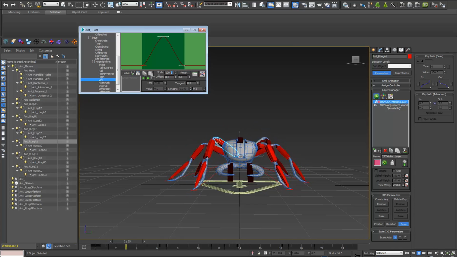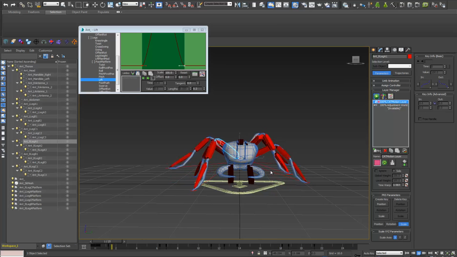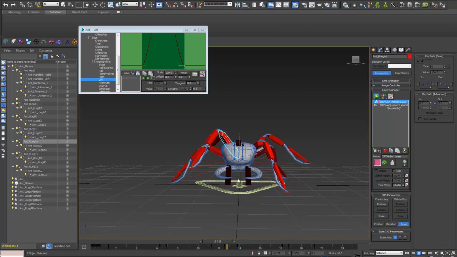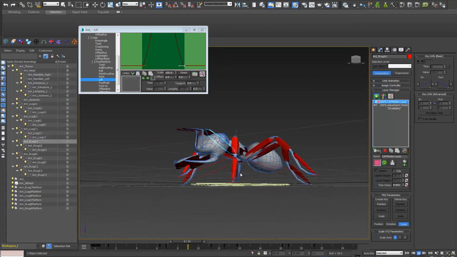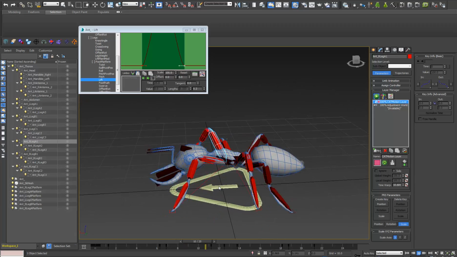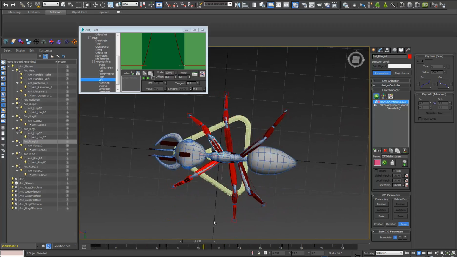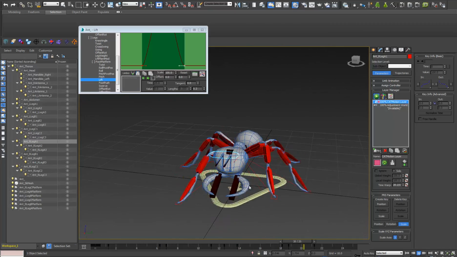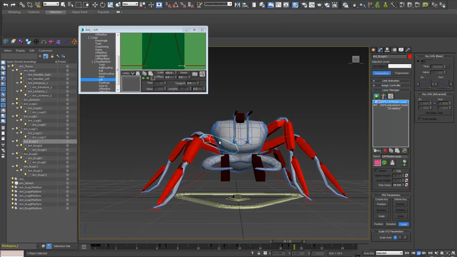Let's try 250. Feels okay. It's not really a run. For a run, I might do a little bit more cartoony. This could be a pretty good walk, but if it's going to be a walk, I think there's a little bit too much lift in his body.